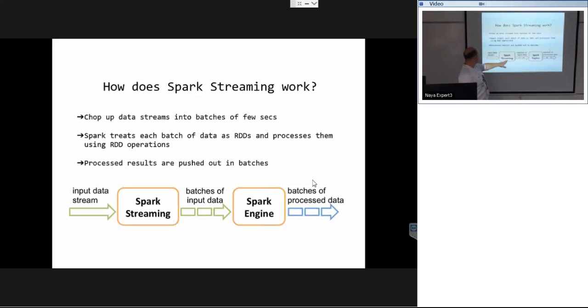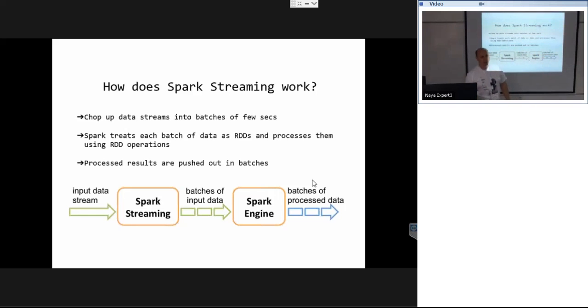So the goal of Spark Streaming: you have the stream of data. Spark Streaming will chop your data into pieces, will make batches, and finally you will have the regular RDD to process in the Spark engine. So the goal of Spark Streaming is to prepare data for Spark. If you're familiar with Spark and you work with it, this part you know.